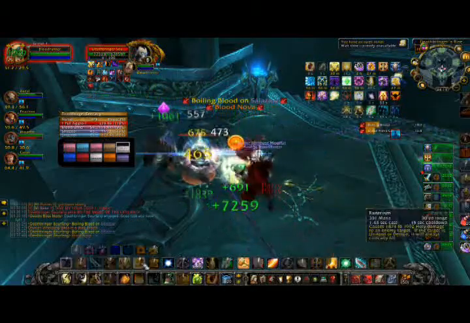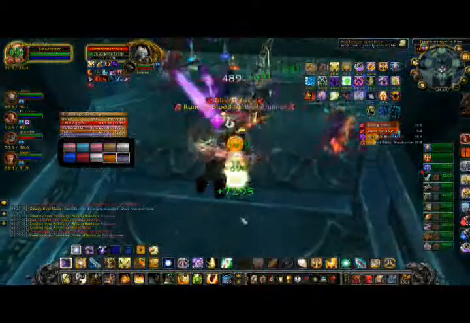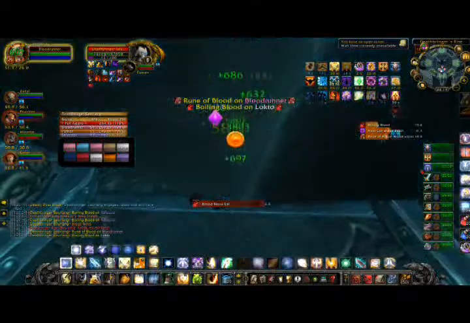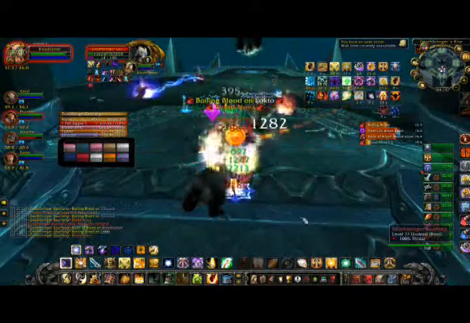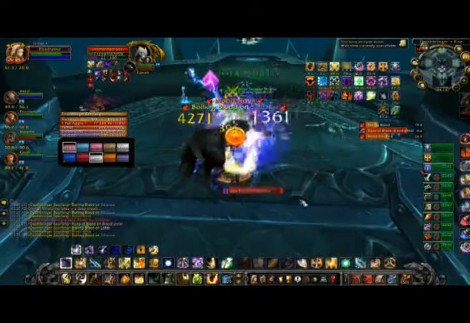Now onto Deathbringer Saurfang himself. Saurfang requires 2 tanks, as he will cast a debuff on the active tank that causes his melee strikes against that player to heal him for 5 times the amount dealt. So for example, if he hits a tank with the debuff for 7,000 damage, he will be healed for 35,000. In light of this, the tanks must taunt the moment they see the other tank get this debuff.